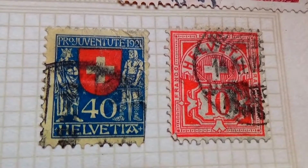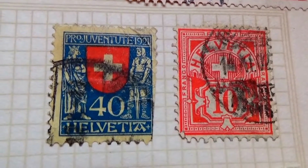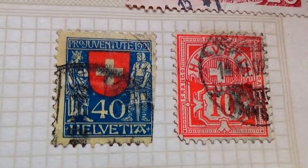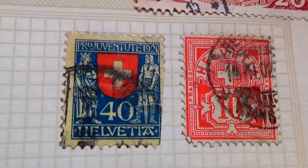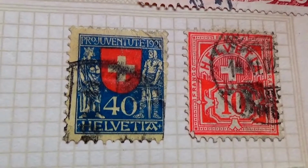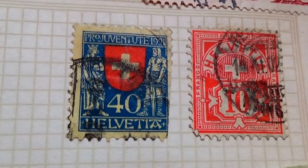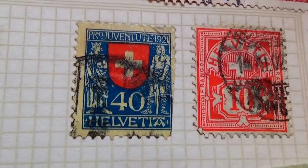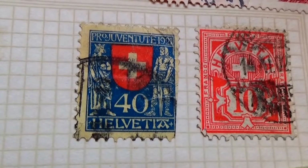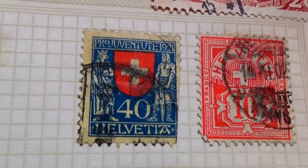Look how this one has the two different colors, so that had to go through printing twice. Once for the bluish kind of design and the other one for the orange. This is where some become valuable when they go back through the second printing and they're put upside down or something like that. Then they end up out in the public before they catch it and correct it. But of course that's not the case for this one.